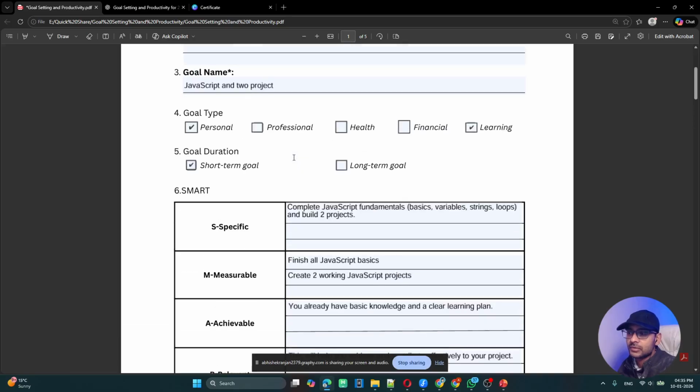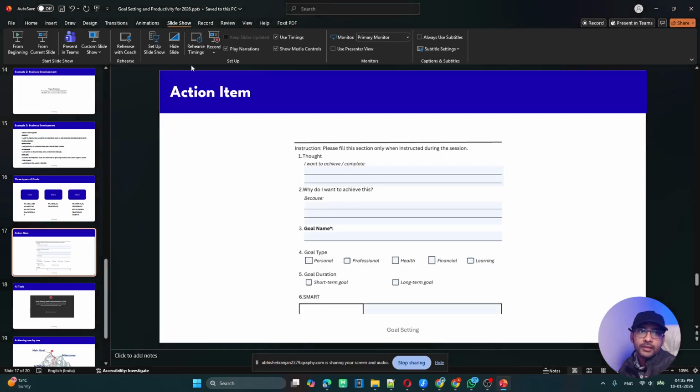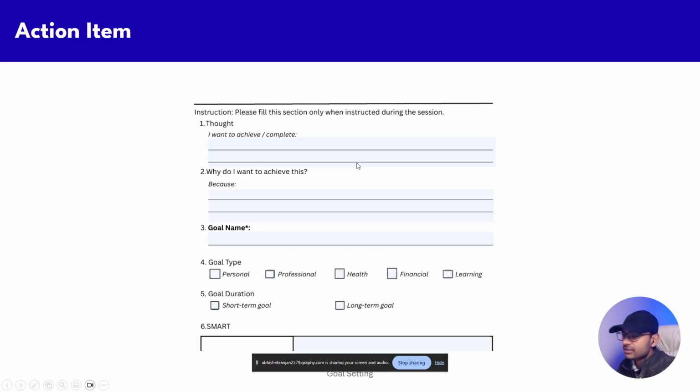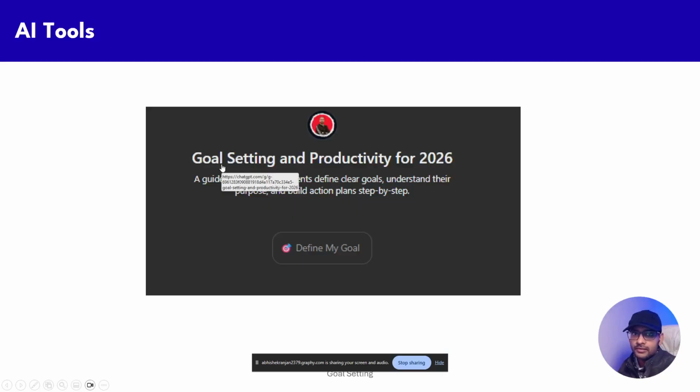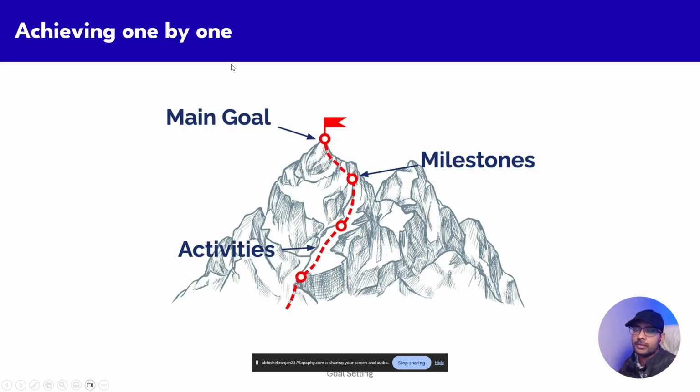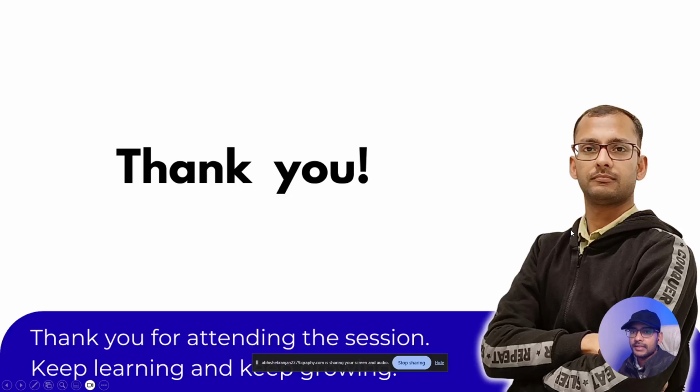Okay, now if I go back, yep, so this action item we have completed. Now if I go here, we have completed this one also. We learned how to turn our vague statement into a goal with the SMART framework. Then we have achieving one by one. We have a main goal, we have milestones, we have activities, and if I go here, you can see we have some action items we have written, then we have converted them into milestones, and on top of that we had our main goal, right? So at this point we have completed all three parameters: how to create a goal, how to apply SMART, and I have also given you that editable sheet, right?